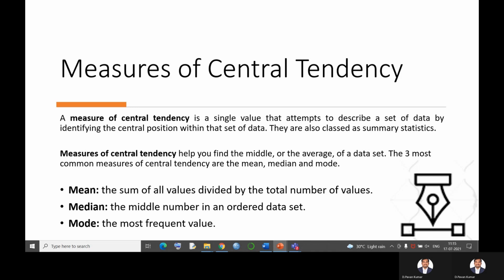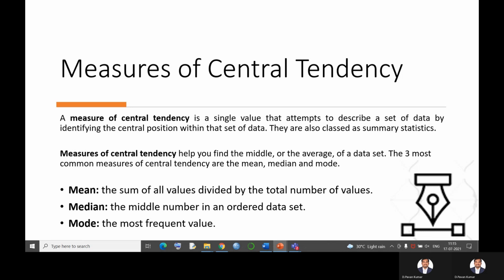Now if I get to know the average of the students is only 62.5%, then what do I say? The group of people who are in the classroom, that means the average marks gained by the people is 62.5%. That means the boys or the girls who are present in the class are first class students. They are not distinction students, nor are they second class students. That means one value which is going to describe the complete population, that particular concentrated value, is called a measure of central tendency.